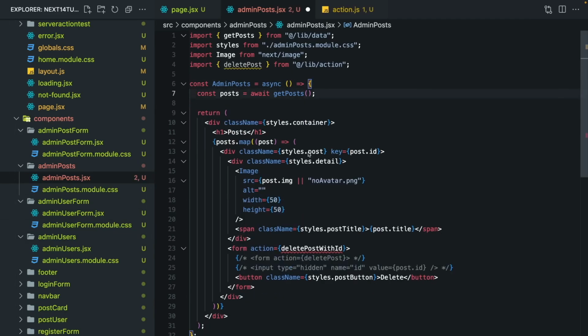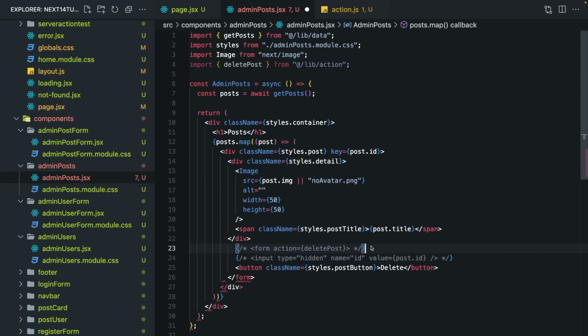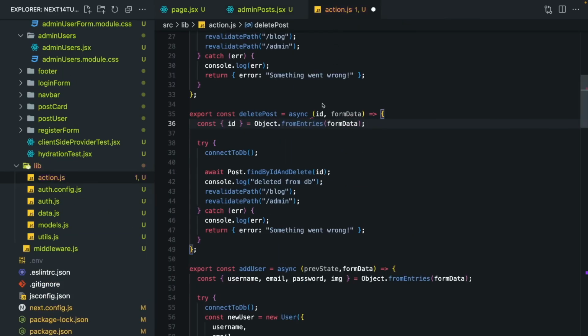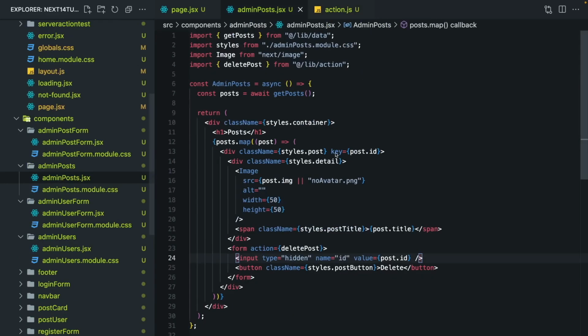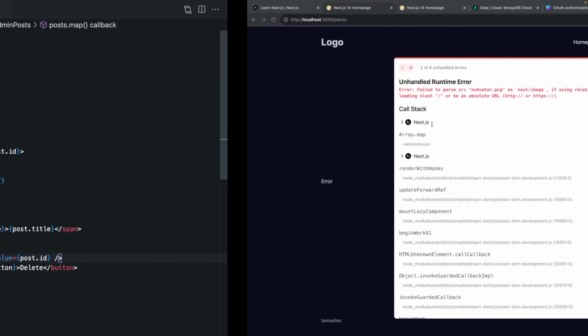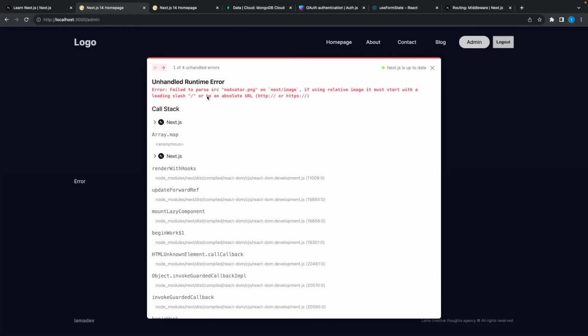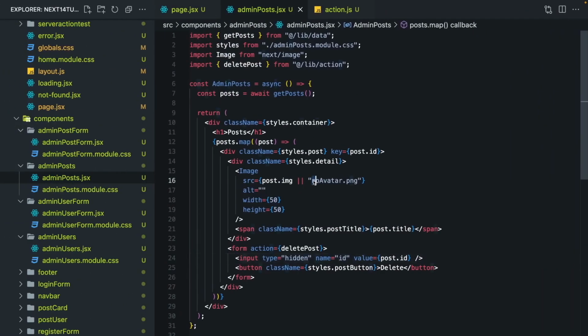Instead, I'm going to use the previous version like that. I will take as a hidden ID. But anyway, you know how to use the bind method right now. This tutorial was way too long, so I don't want to create different component. Let's see right now. And we have an error here.